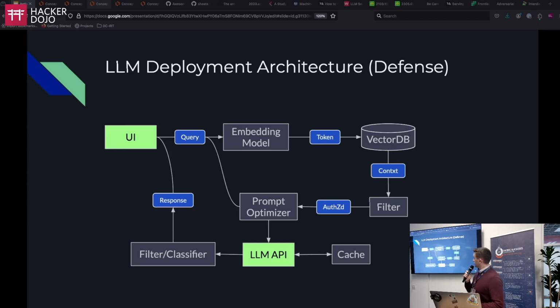Okay. And then just taking a look at where some of the defense points can go in. We can go ahead and create firewalls or filters at the embedding model level, where you're searching through words and making sure that whatever comes in is getting filtered before it even hits the embedding model. And you can make sure that anyone who's using this model has to use the embedding model and cannot get around it to talk directly to your vector database. And that's part two, just making sure that the vector database has to be interacted with directly by the embedding models, and if you don't use that, you're not allowed to talk to them.